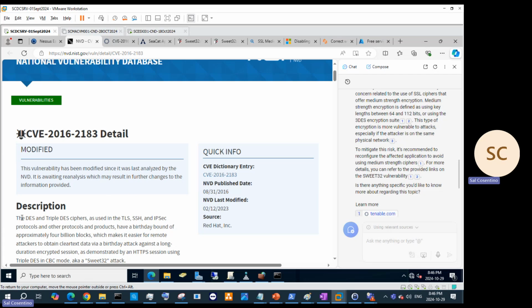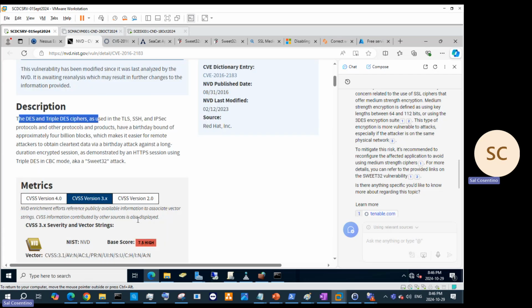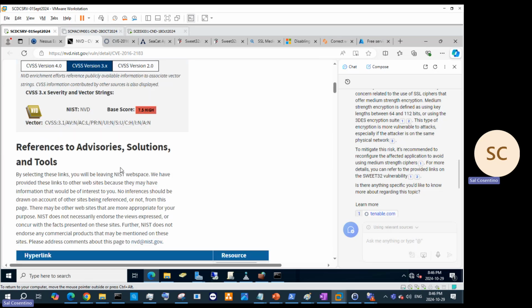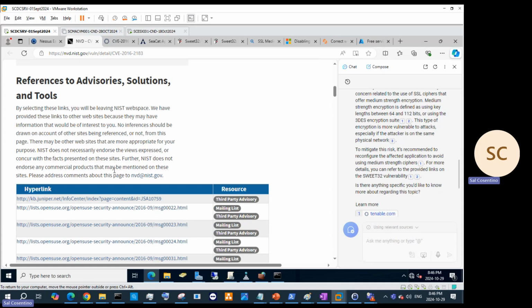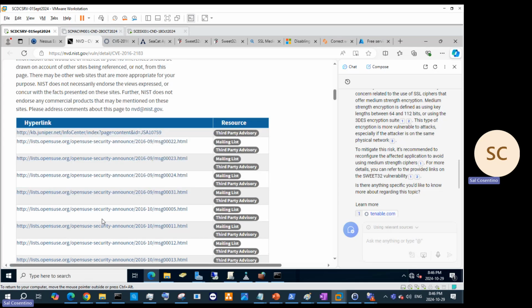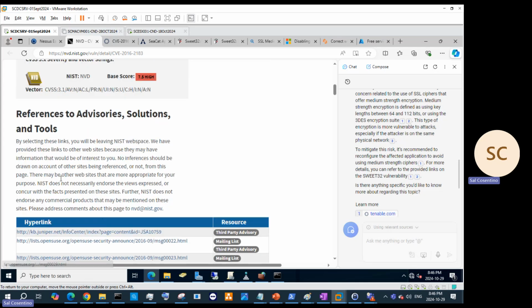So it's saying the DES and triple DES ciphers are used as in Suite 32. So these are some hyperlinks to links, references, advisory solutions and tools.